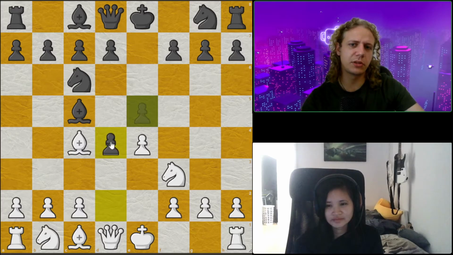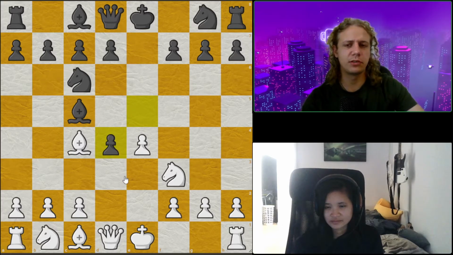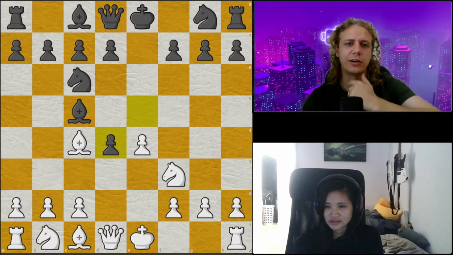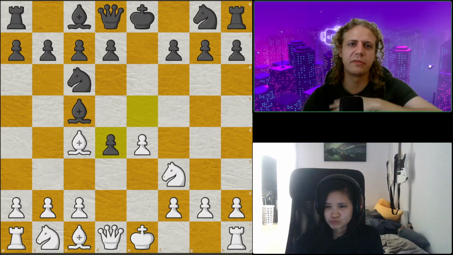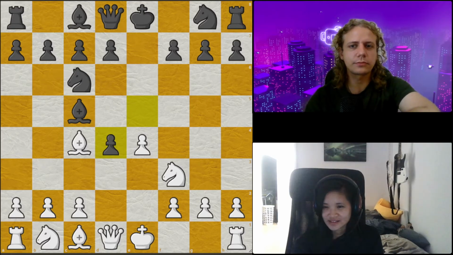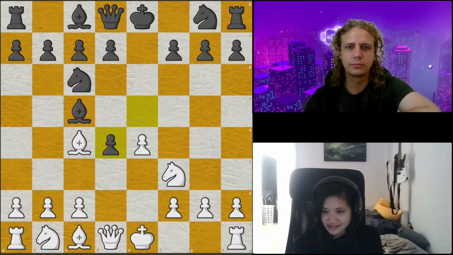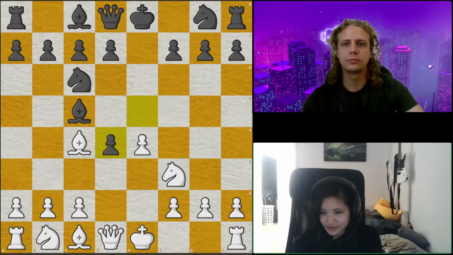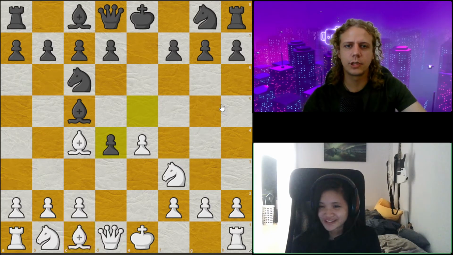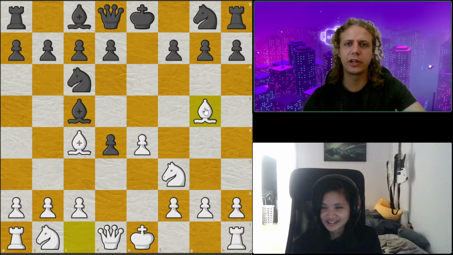So let's say that they take with the pawn. I think in this move order, it's more precise for them to take with the knight, but anyway, let's pretend they take with the pawn. How would you continue in this attacking style? We just want to develop fast, right? So what's next? Bishop from c to g5. Okay, that looks pretty good. So let's say we go there.